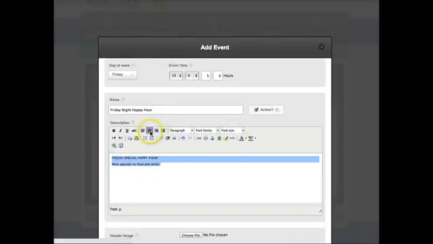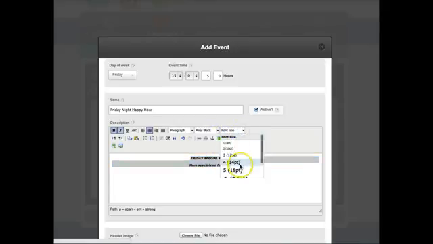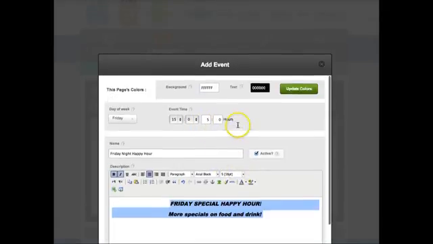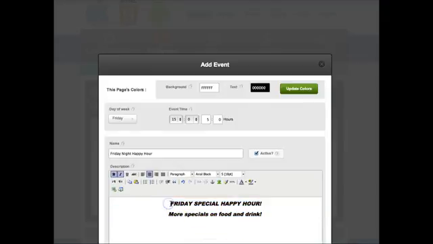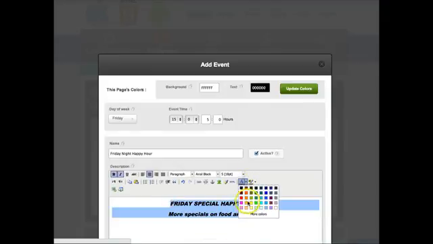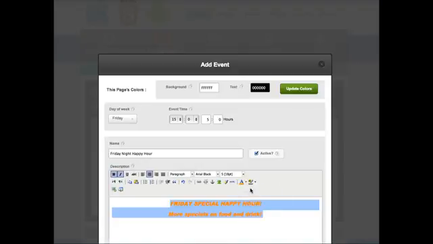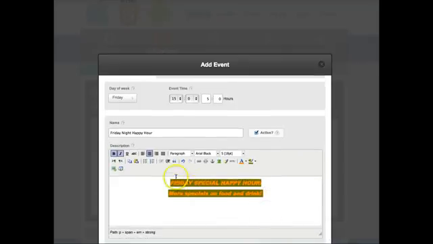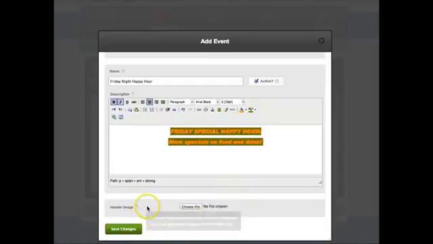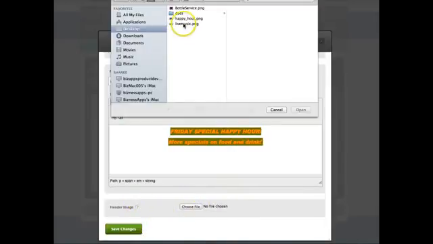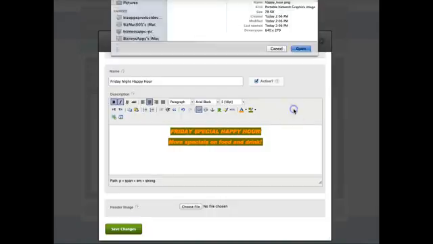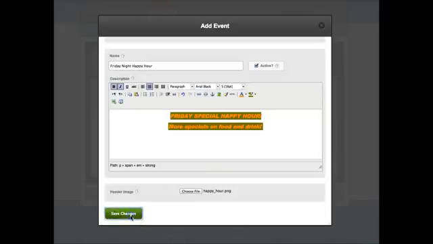So you just want to make it look a little bit better. Sure, why not? That looks better. And let's say up here we're going to use the text this time. We'll go ahead and highlight that. So there you go. And see, it only highlights that area that I've selected, not the whole background as well. Okay? And then you can also add a header image as well. This image is also going to want to be 640 by 270. And let's just say this is for happy hour here. Okay. Save your changes.